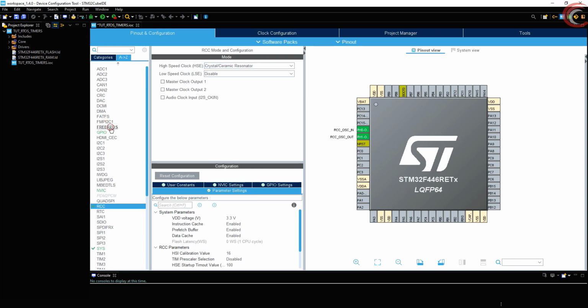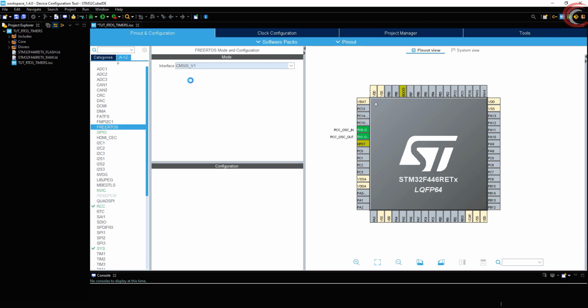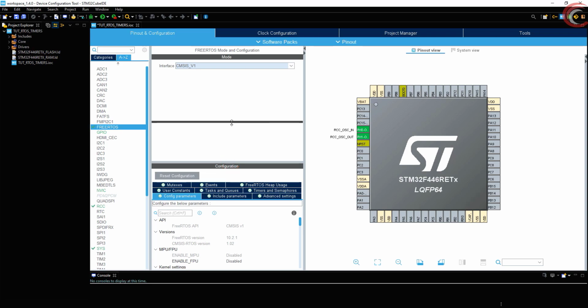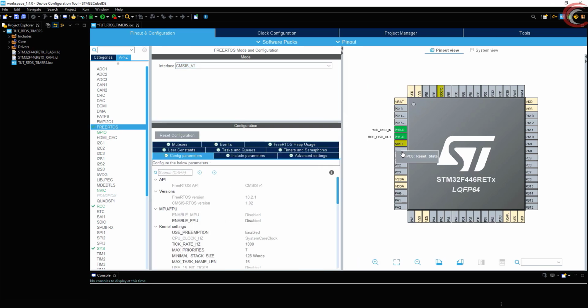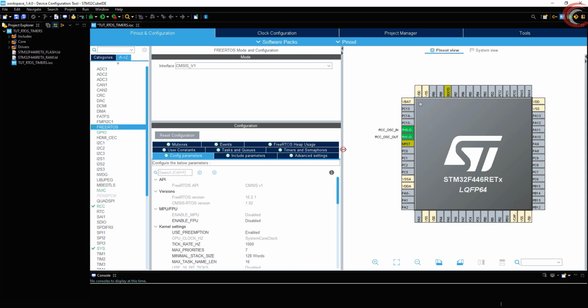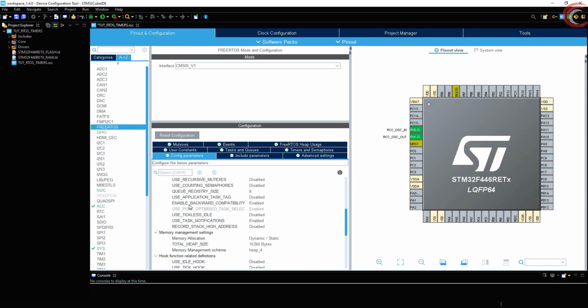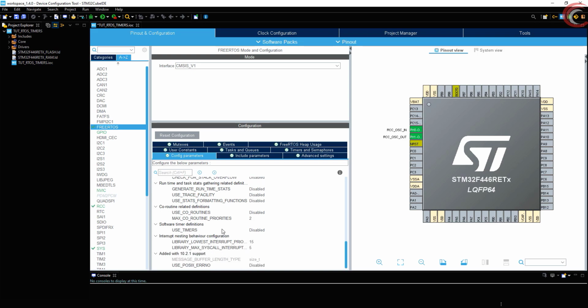Now let's enable the FreeRTOS. In the parameter setup, enable the timer's usage.